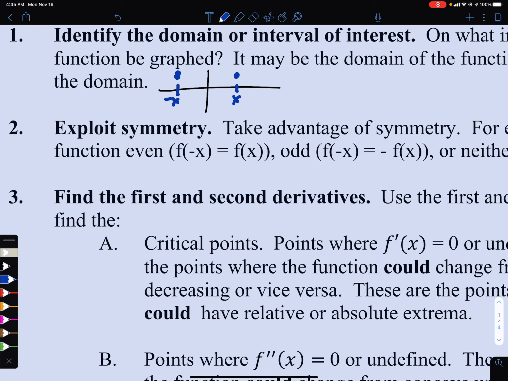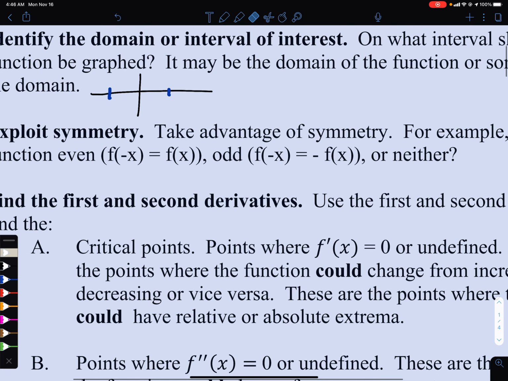So this is called an even function, and it has y-axis symmetry, because whether you plug in x or minus x, you get the same y value. So it's a reflection over the y-axis. So if the graph looked like this on the right side, if it's even, it's going to look like that on the left side. So that's what even functions look like. Let's take a look at the odd function and see how that works.